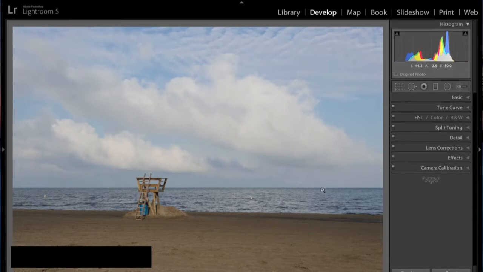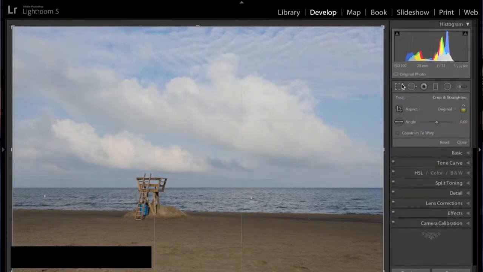The first thing I do in my workflow when I'm presented with a raw file that I'm going to process is I straighten the horizon if it needs to be. In this photograph it's pretty straight. I'm just going to mention it real quick. You click on this first tool right here and you could crop the photograph, or click on this angle and you could straighten the horizon. If you had a strong vertical, or in this case the horizon's a strong horizontal, you would just draw a line right across that horizontal. And if the photograph needs to be straightened, it'll automatically straighten the photograph.